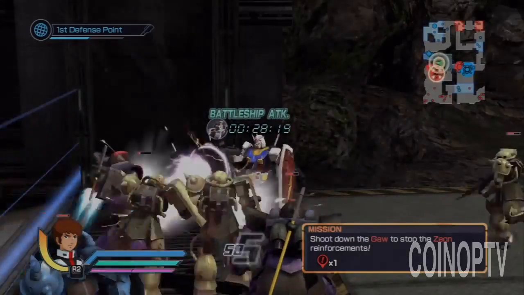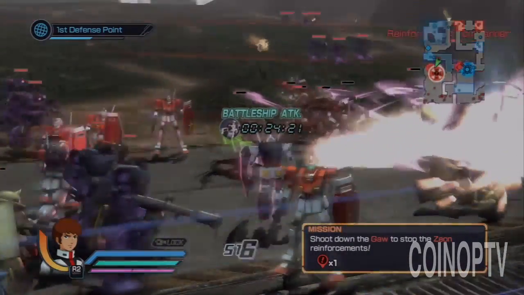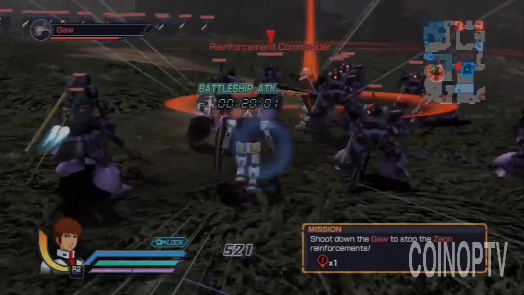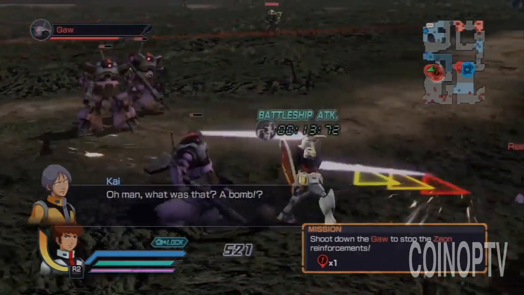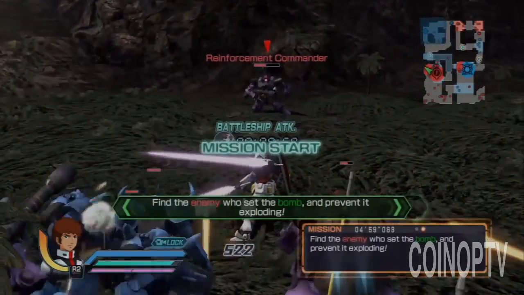So if you actually, now I don't do it a whole lot. Oh, by the way, where it says above my head, it says battleship attack. The white base is actually going to shoot for me. It's going around me to help kill my enemies. So really, when that counter gets to 0, I want to be around as many people as humanly possible, because they're going to bombard that area around me.